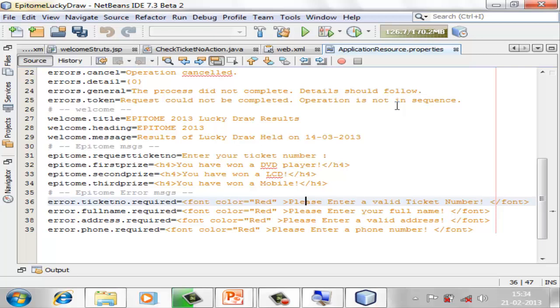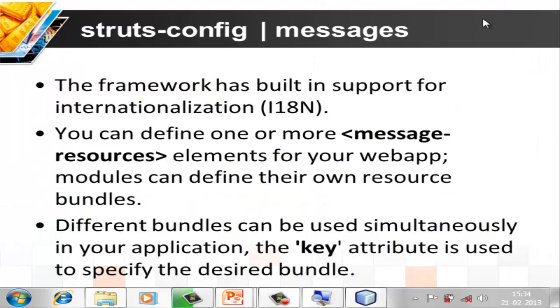Anytime you want to go for internationalization, you can do that. So if you have written a program that can be used by the schools in Karnataka, then you can configure it to show the messages in Kannada. Suppose you want to market the same product in Kerala, then you can change the message bundle and write all the messages in Malayalam, and then show that to them.